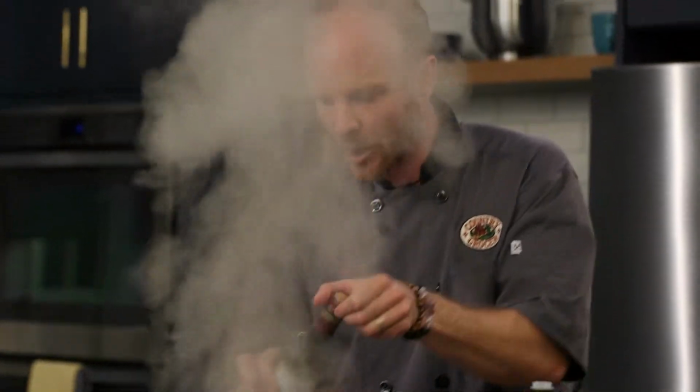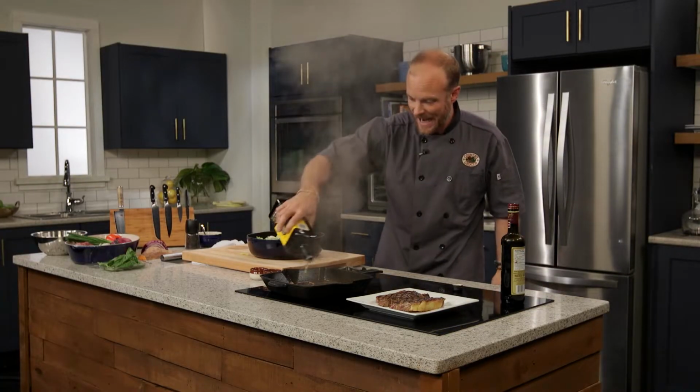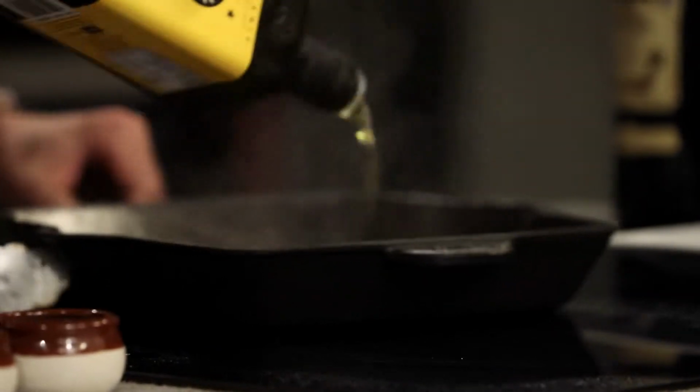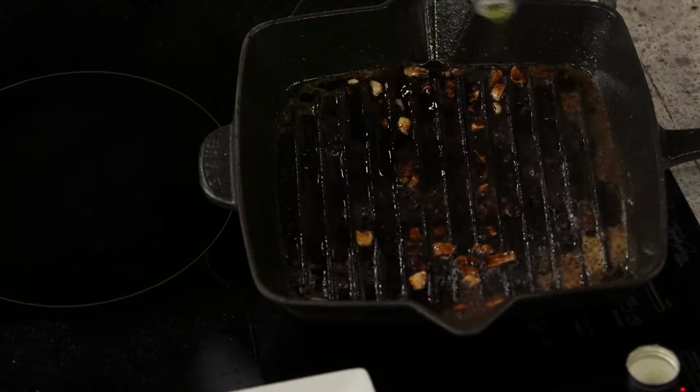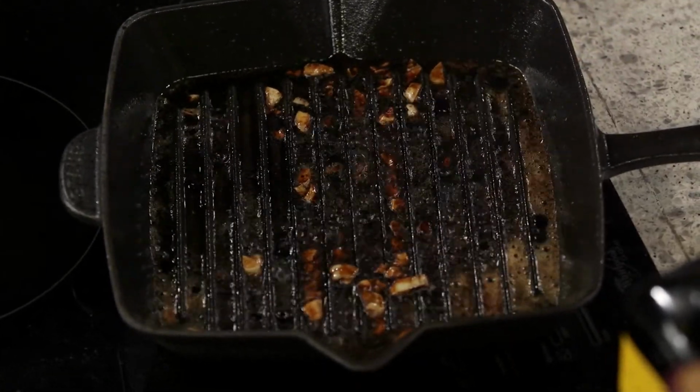Okay, it's gonna happen pretty quickly because we've got a pretty hot pan here. Once it does, it's probably now, it's that quick. I'm gonna add in my extra virgin olive oil, remove it from the heat. Now at this point, the temperature I'm not concerned about. It's come down already. It's well below the smoke point of extra virgin olive oil. So I'm just gonna let that do its thing.